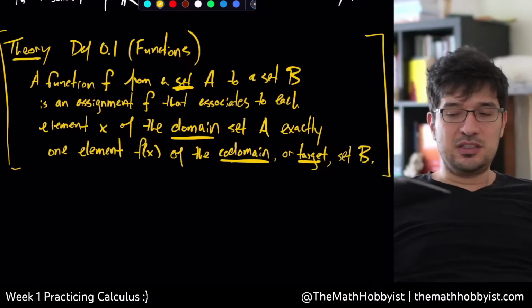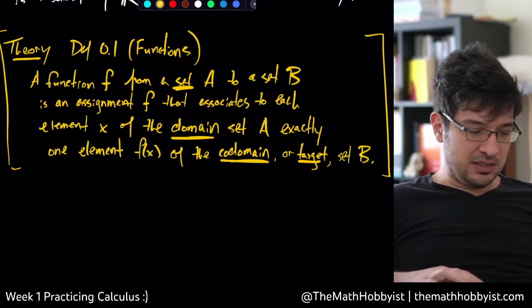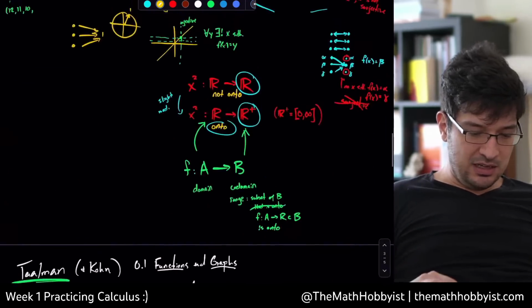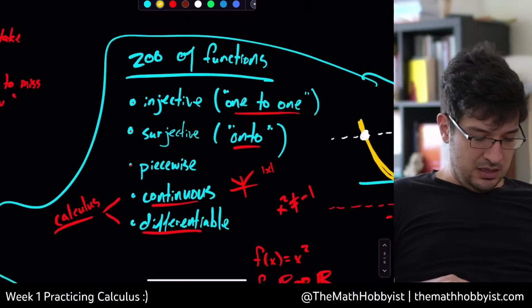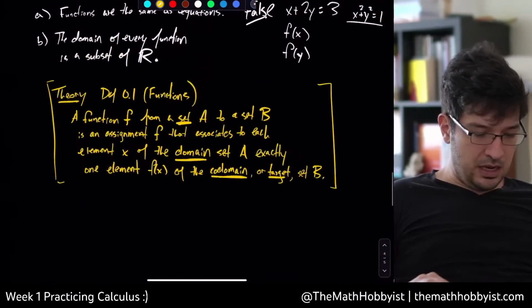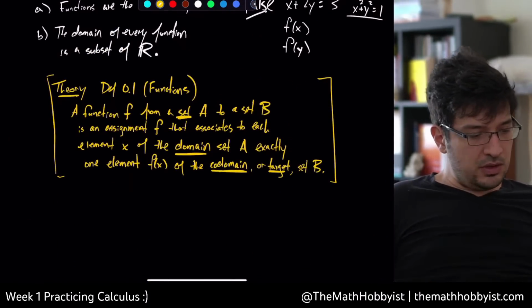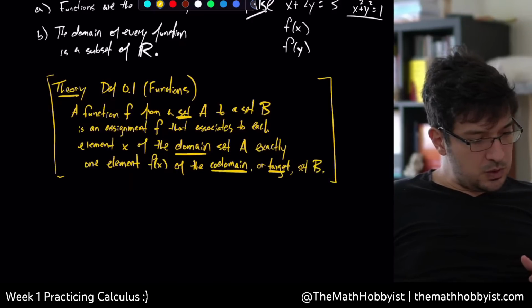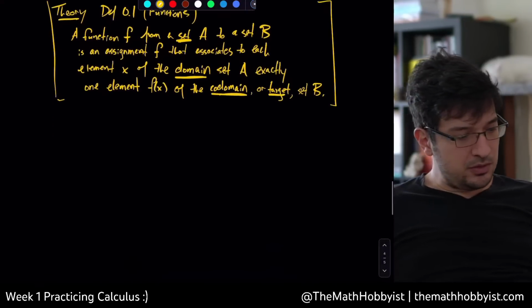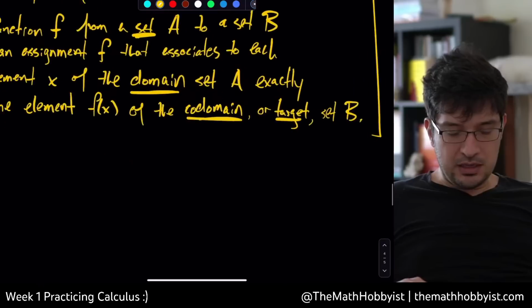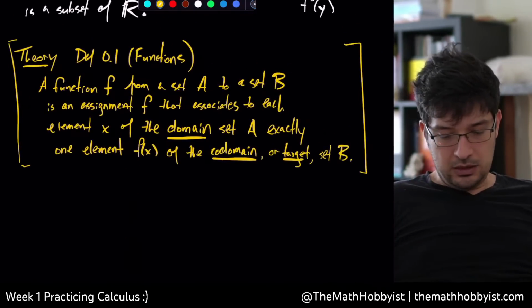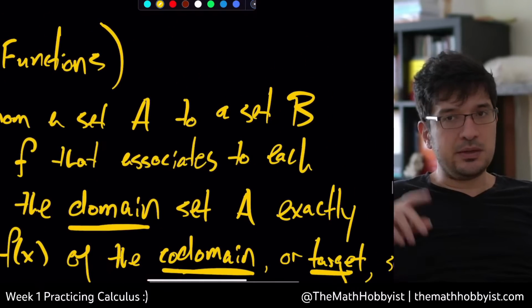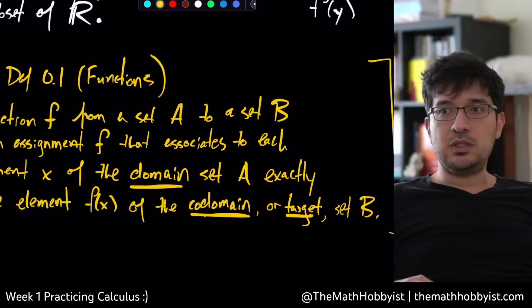We're gonna begin talking calculus. We're talking calculus today. I'm defining the zoo of functions is how I called it. And yeah, it looks like this book just assumes everything is in the real numbers. The first definition that Taalman writes is not assuming real numbers. It is talking about a generic arbitrary set, which is cool.